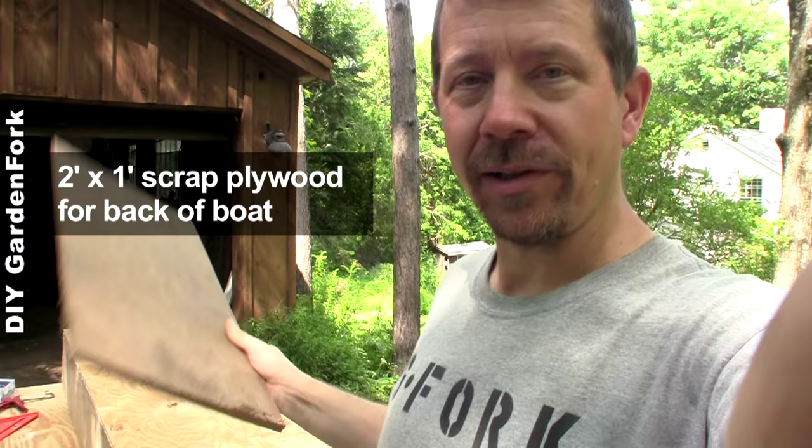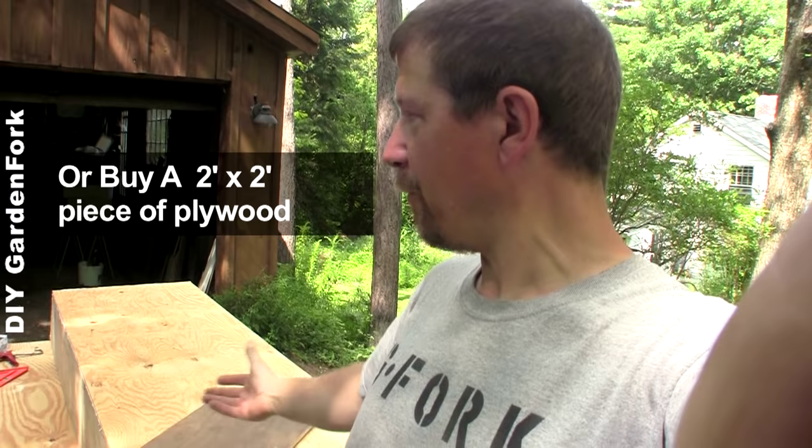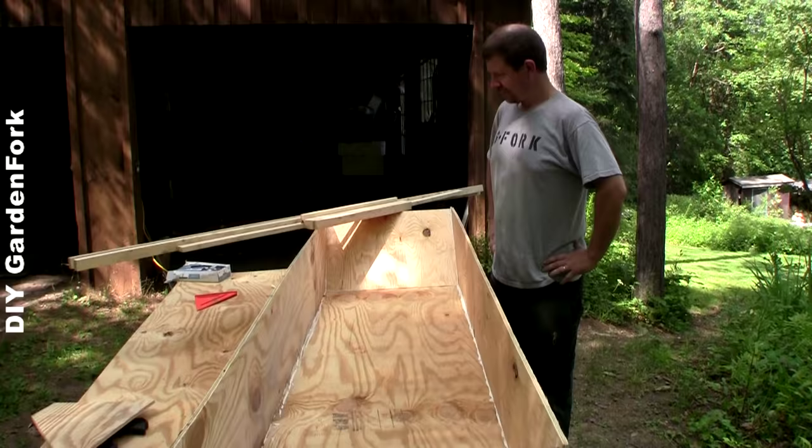This is a two-foot by one-foot piece. If you go to your home improvement store, in addition to four-by-eight sheets of plywood, they sell two-foot square sheets of plywood as well. You can buy one of those plus a four-by-eight sheet and you'll have a bigger boat. You can do it with one sheet of four-by-eight, but if you want your boat a little longer, get a piece of scrap — maybe from a dumpster nearby or one of your neighbors.